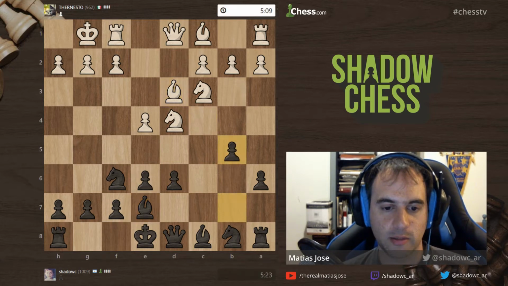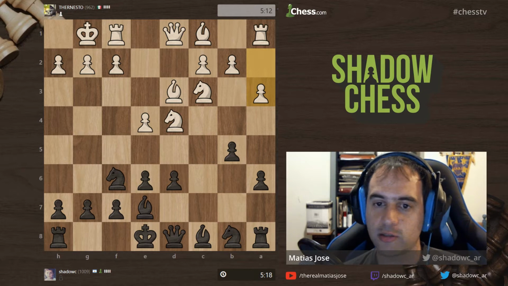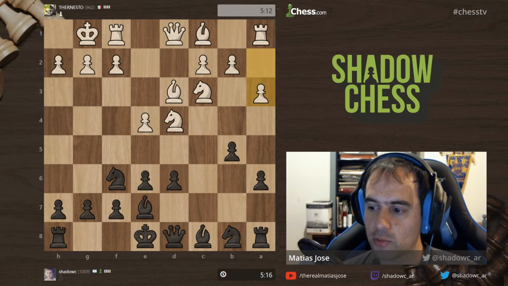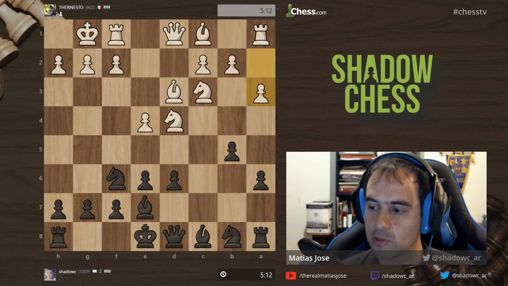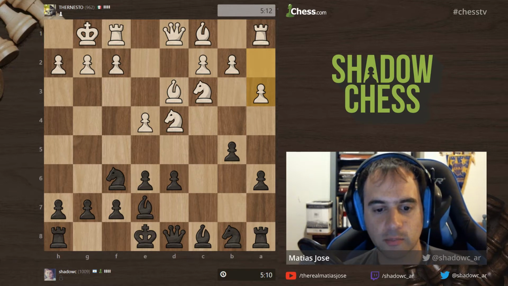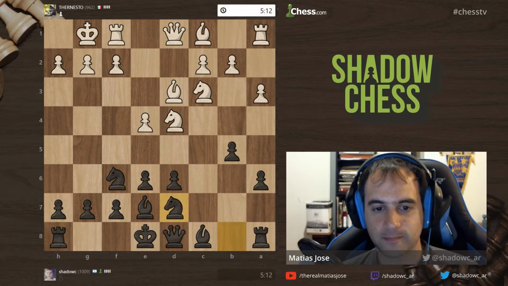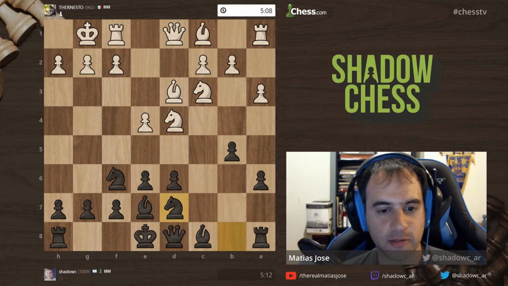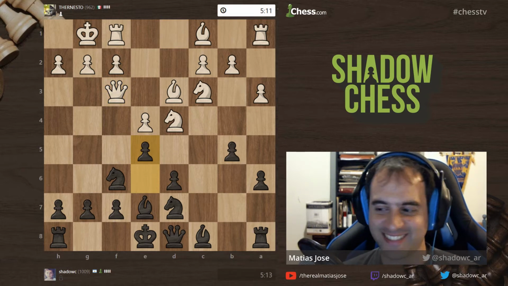Okay, he already made the preventing move. Sure, Sir Maestro, just challenge me. I'm Shadow C. I'm just gonna type it, Shadow C on chess.com. You can challenge me and we can have some fun. You can crush the streamer on Blitz, which I'm sure you will. Oh, believe me, my rating is worse.